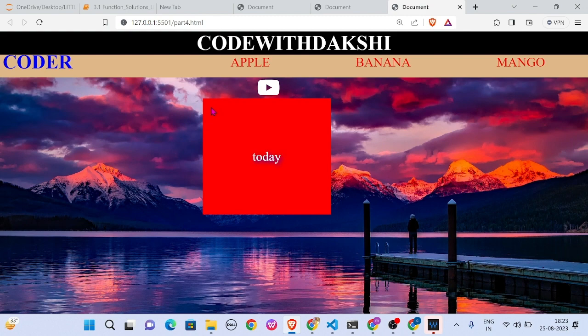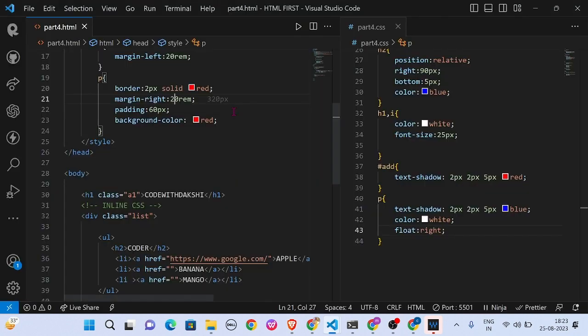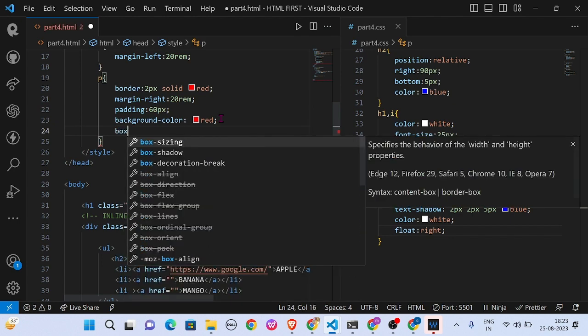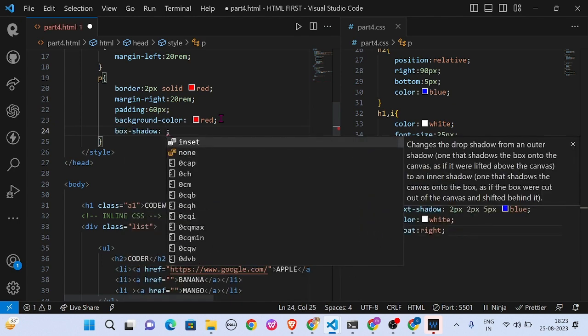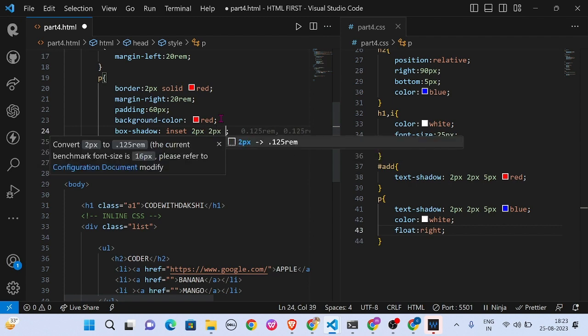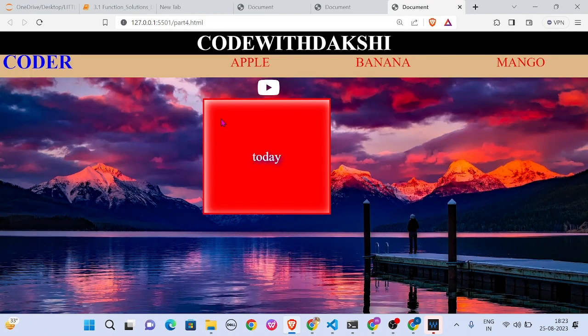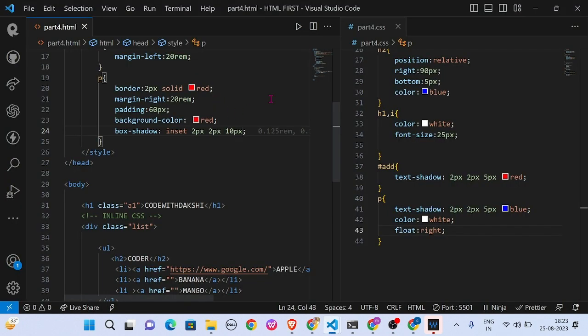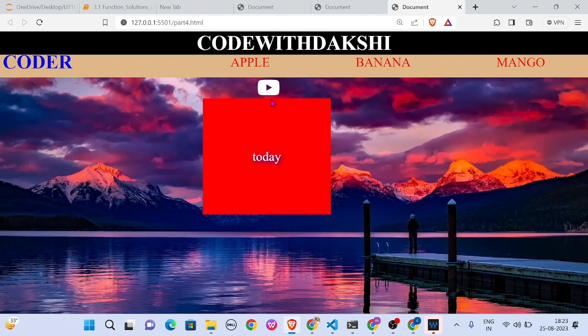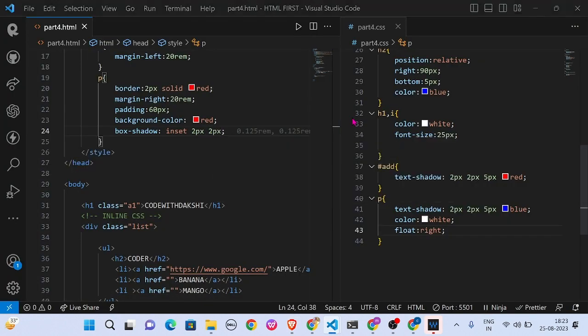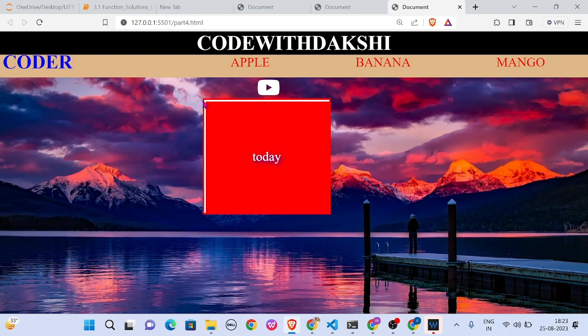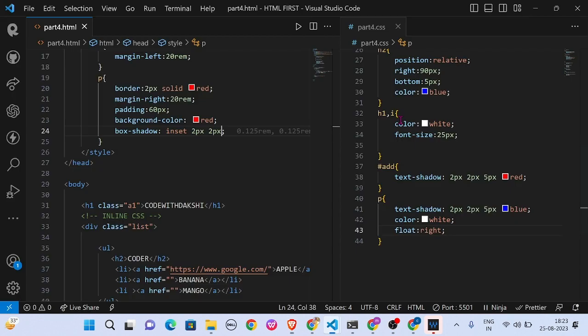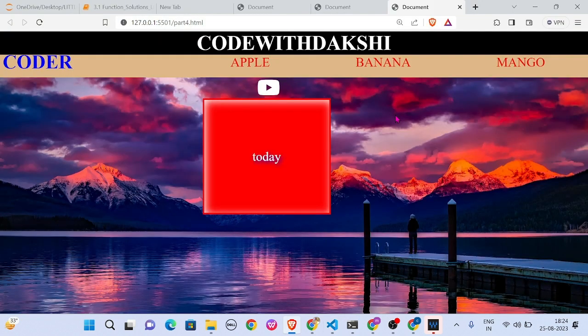Yes, it is fine. So guys, I want a shadow of white color. In this, we can do one thing: box-shadow. I am using inset here. We have to put all the numbers here. Yes, it is coming. So my shadow is coming inside the box. What I did now is use only one number. See, my shadow is not coming, because it needs a minimum of two numbers. If I use this one, I get a line, not a shadow. As per the rules, 10px. You have to define at least three numbers.